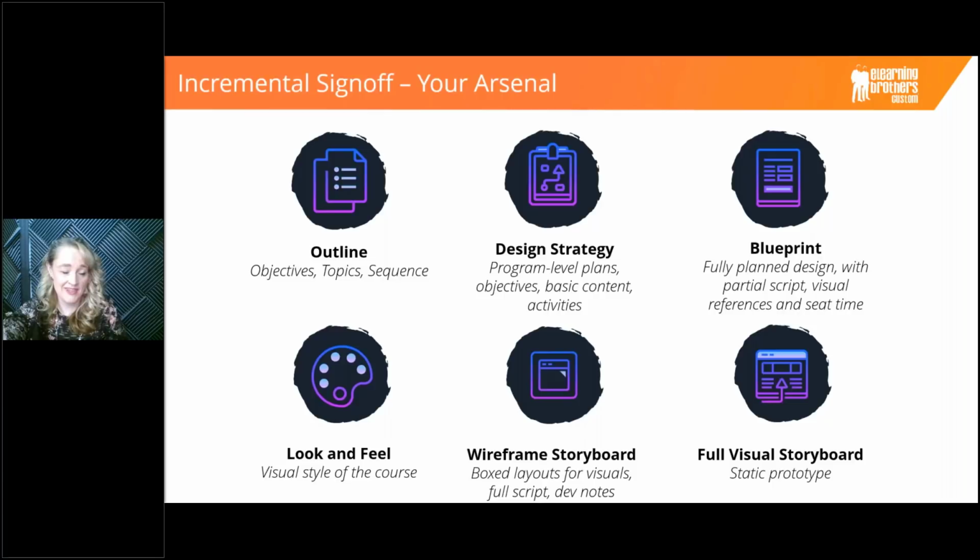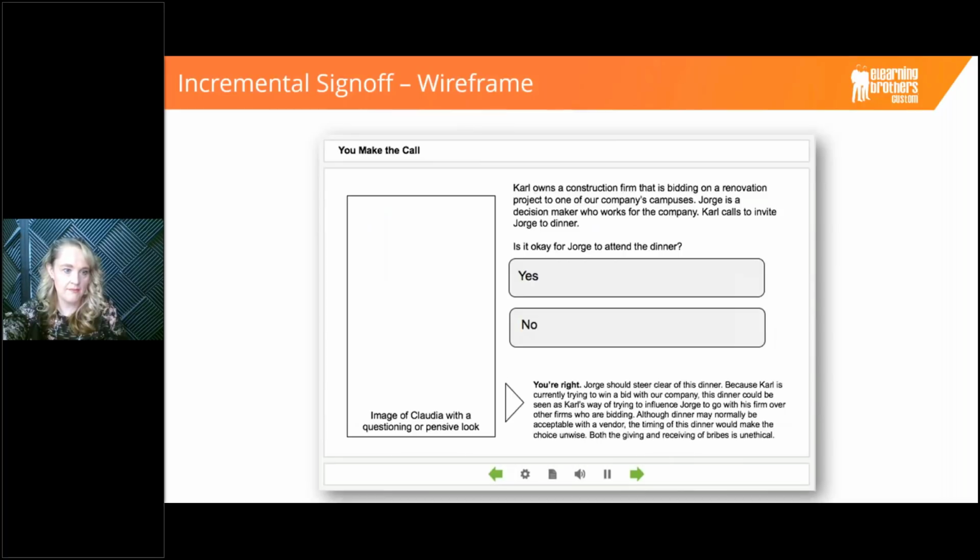And we catch a lot of things in that stage with that visual storyboard that may not be caught otherwise. That's the biggest reason why we use them, because that allows people and the stakeholders to see it, feel it, touch it. If something doesn't feel right or look right, we can catch it there before it actually goes into development. So let me show you an example of what that wireframe might look like.